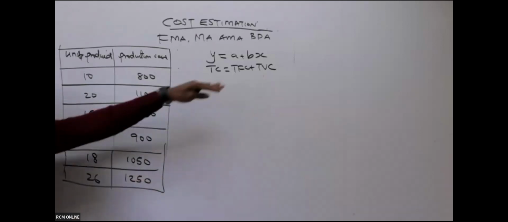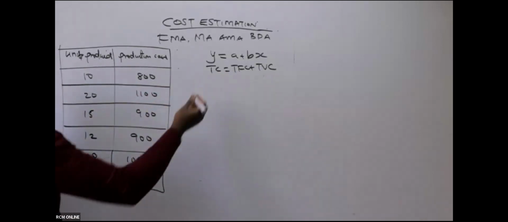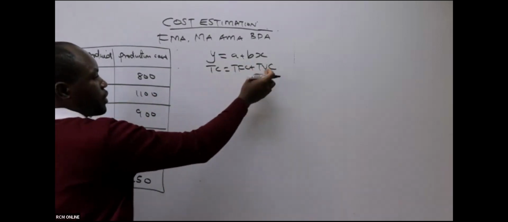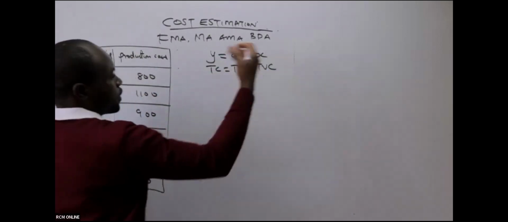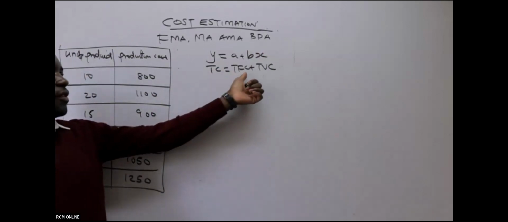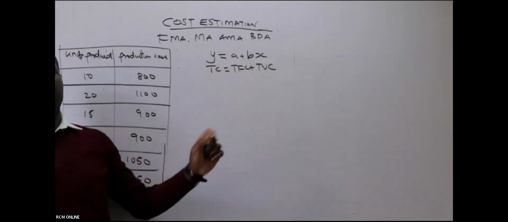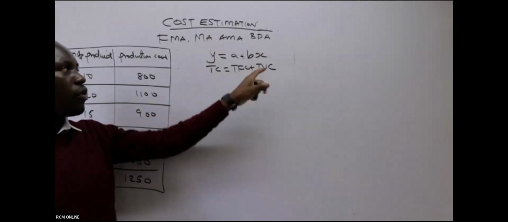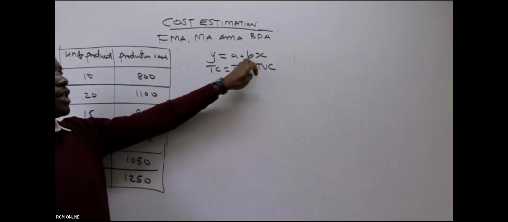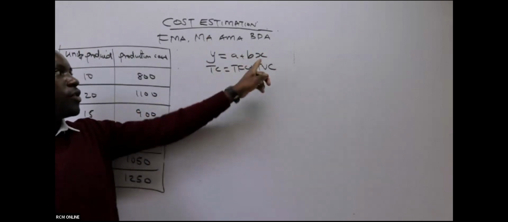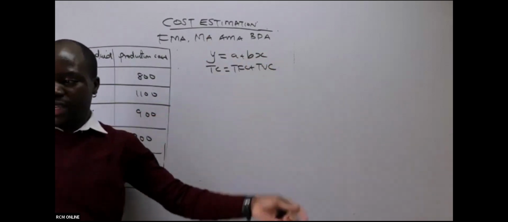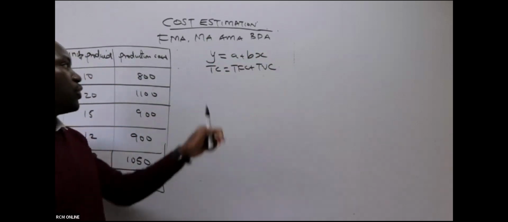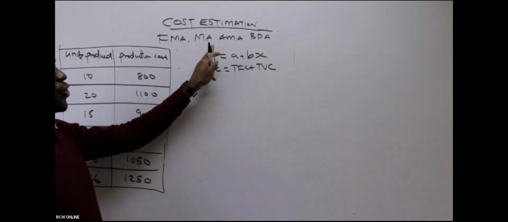Once you get to this point, we know very well that total cost depends on total fixed cost plus total variable cost. And we all know that total fixed cost is always constant. It's a fixed amount. The variable cost per unit, which is letter b, will also be constant. And of course, x will be the activity level. It dictates what you're going to have as the total cost.